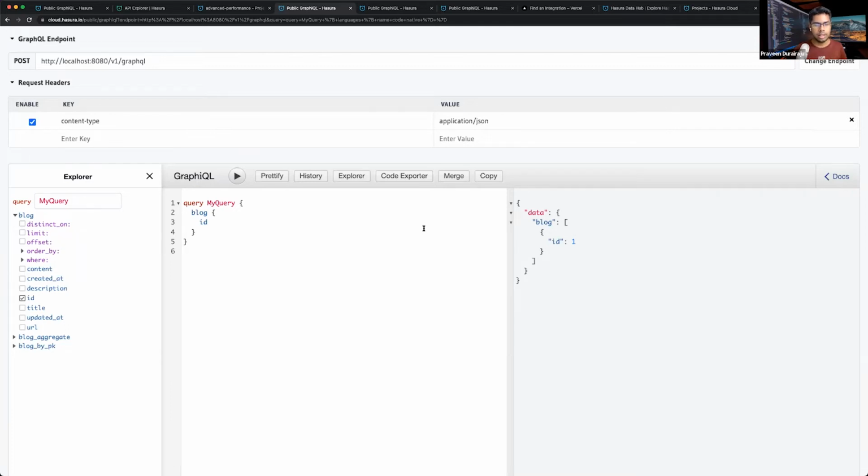I've started using this to bookmark my queries, and it's the go-to place for me to quickly start testing out some queries, right? And it will work for both authorized queries. So you can add your headers if you have an admin secret, and if you have some auth token that you want to test some permission layer for your tables, you will still be able to use these headers as well. So it's just basically a trimmed down version of the API Explorer that you see on the console, but it's now publicly accessible on this endpoint.